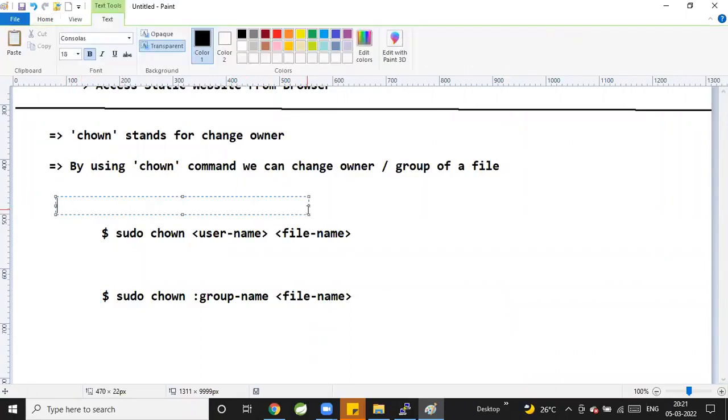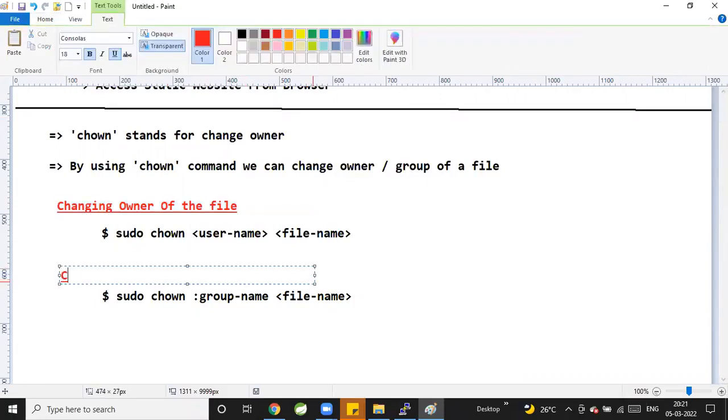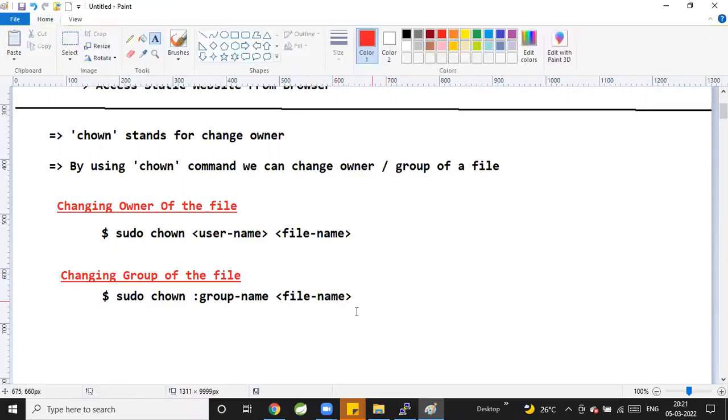Changing the owner of the file: by using this syntax, you can change the owner of the file. And changing the group of the file: by using the group name, you can use sudo chown :groupname.